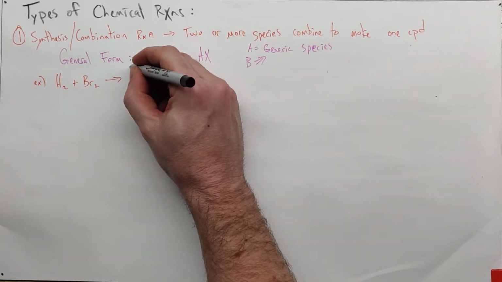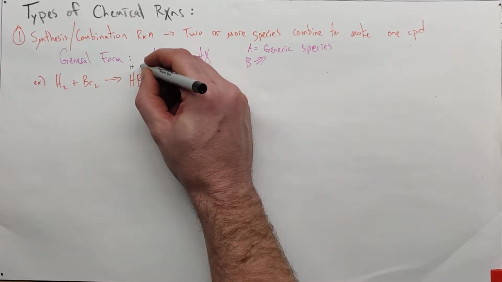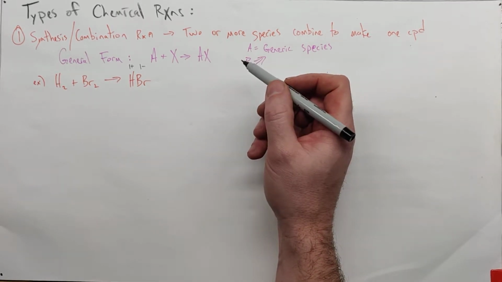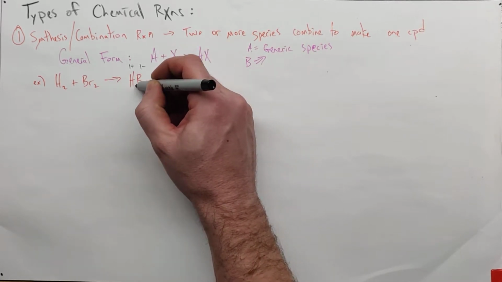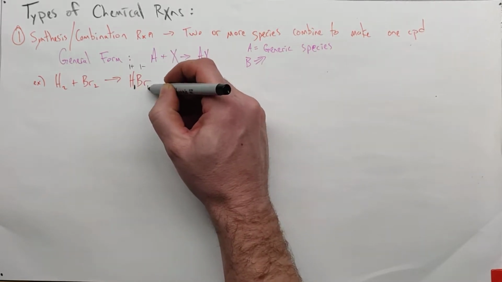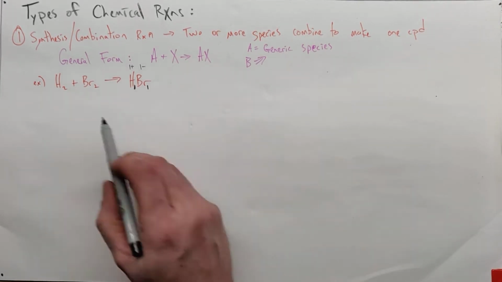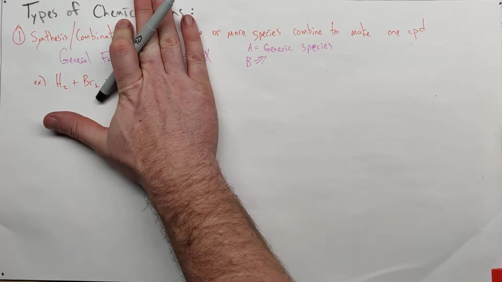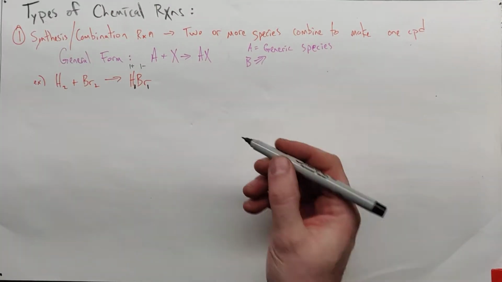So hydrogen, group 1 of the periodic table, we expect a 1+. Bromine, group 17 of the periodic table, we expect a 1-. And the cheapest, most brute force way to handle coming up with the product formula is to just crisscross, ignore the signs, and this 1 would go down here, and this 1 would go down here, and you get 1 of each, all right? So key things we're looking at here. I don't know what I'm going to make. Let's just pretend. Well, whatever you make has to have hydrogen and bromine, and its formula is going to have to be based on their charges. So the charges are 1 and 1. We get HBr, hydrobromic acid.